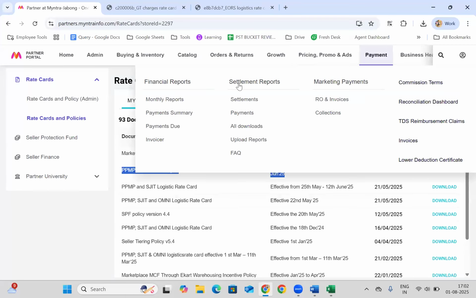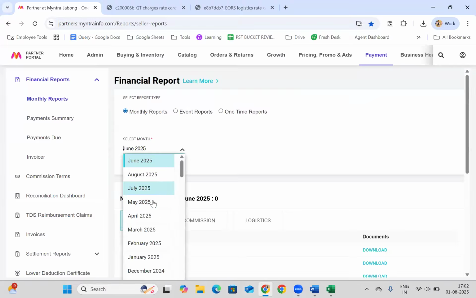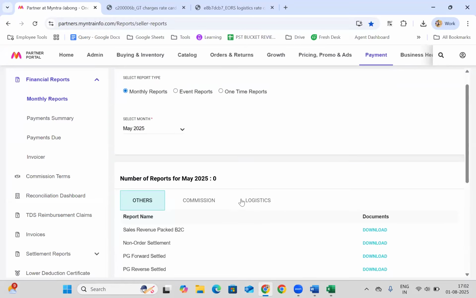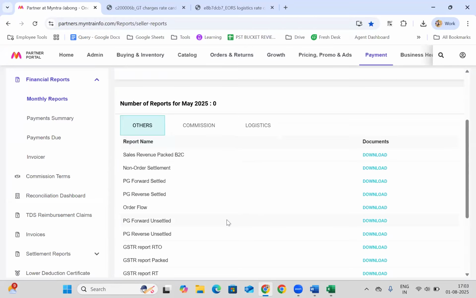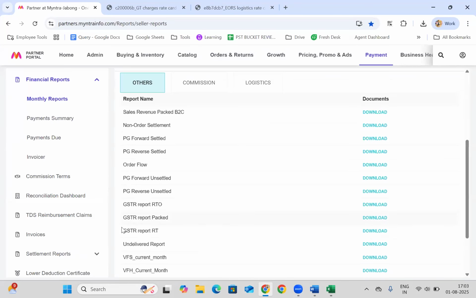This should not take much time. For the payment reconciliation, you will need three reports majorly if you want to see what payments you have received in a particular month. For this, let's take May month orders because the July month settlement report is not yet generated. So I'm taking the May month report. Let's assume you want to do a reconciliation of May month's payments for May month's orders. So you take the sales report, the total sales that has been done in May, for which I'll take the GSTR pack report of May.